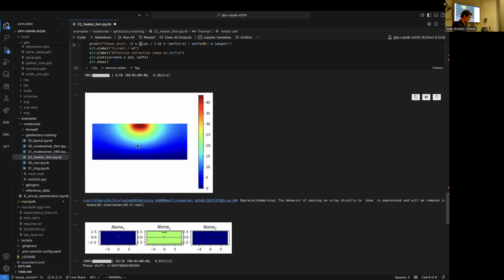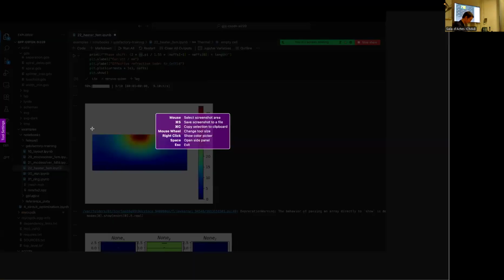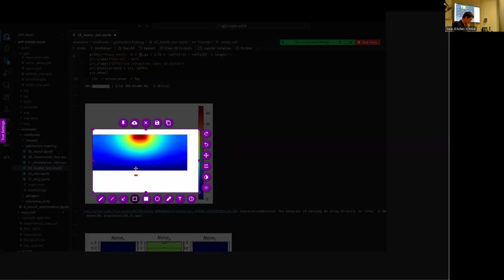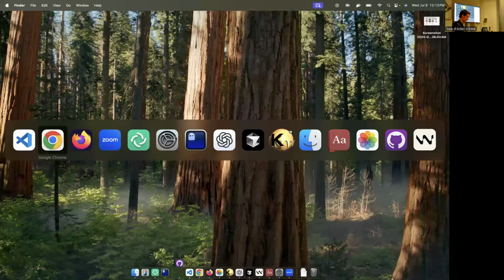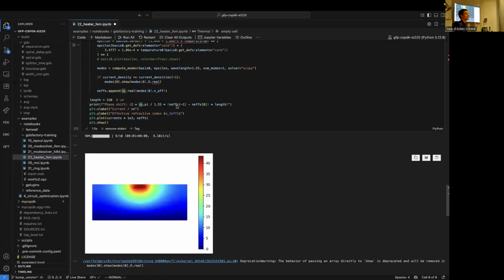And I don't know if you notice here, but the waveguide is this little square here. If I want to make it more efficient, because a lot of heat is actually going in the wrong direction, I can make the heater a little bit thinner to reduce the wasted heat that goes somewhere else.